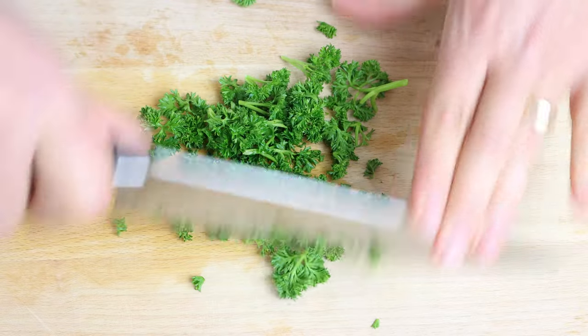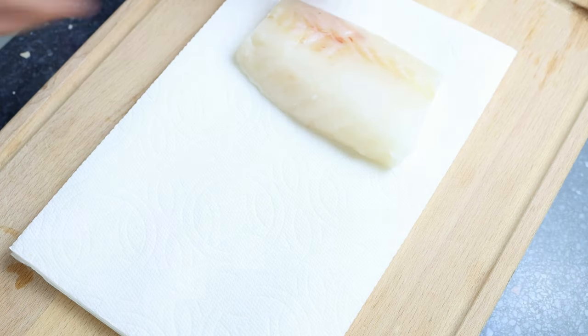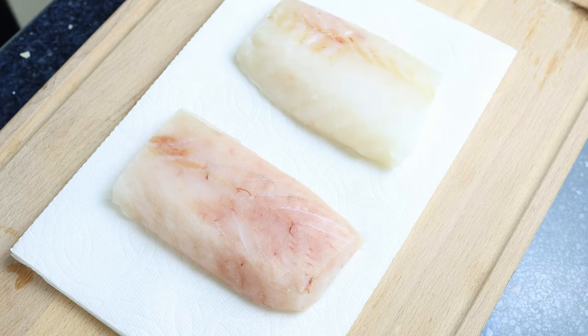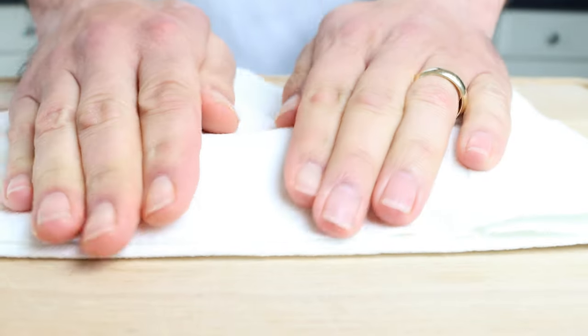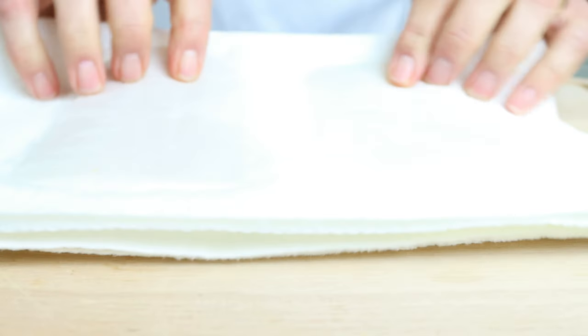And finally, we'll add in 2 cod fillets over some paper towels. The size of each fillet is 8 ounces, which is about 250 grams, and pat them completely dry. Now the cod that I'm using I bought frozen and thawed out, just to make things easier and cheaper. Of course, you can also use fresh cod here if you like, as well as any other type of firm white fish, such as tilapia, halibut, or even hake, which is known as merluza in Spain.